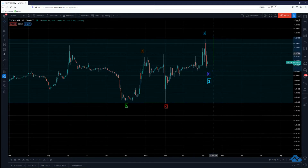So I am expecting a 5-wave move down now in XRP. So this actually fits very interestingly, because there's a 5-wave move that's meant to go to the upside on this one, which can mean XRP will be weaker for a little period of time, and then basically Tron will keep going higher. Now, I'm going to play this one by ear, because I can't say too much right now. I'm still investigating this. It doesn't mean that even if this keeps going higher, it does not necessarily mean that XRP is, how can I say?